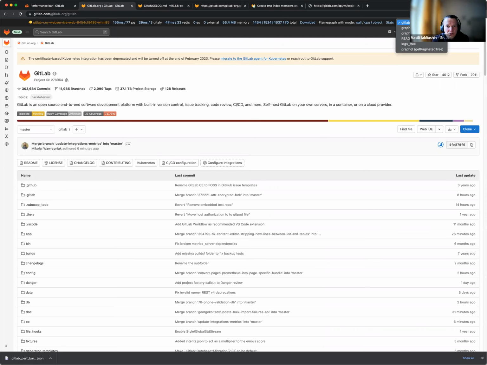And for example, we are not interested in the request that loads the main page, but we have some of the dynamic requests triggered by the JavaScript that, for example, fetch some of the extra information. For example, this logs tree. And if you click on the logs tree, then it refreshes and you can see the information about this particular request. So when you investigate, pay attention to what request you are investigating, because it might not always be the default one. It might be one of the extra requests that we issue to fetch some of the extra information on the page.